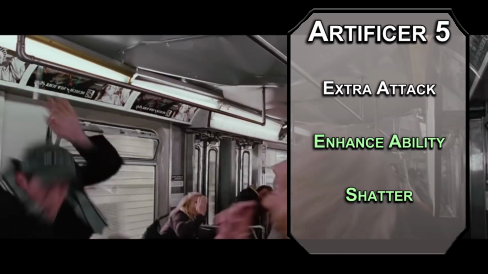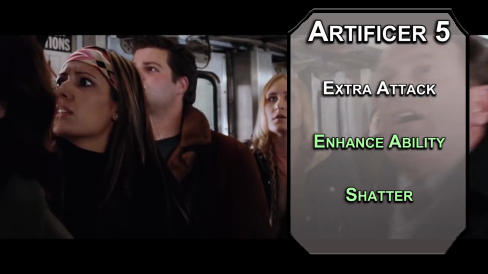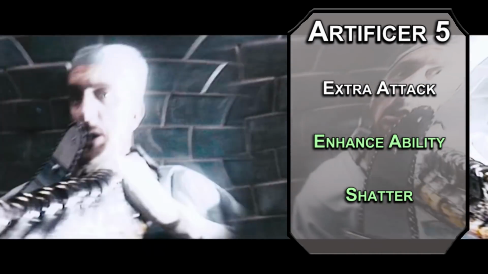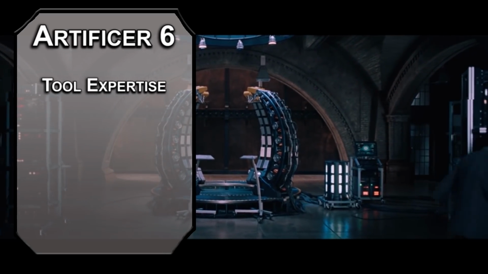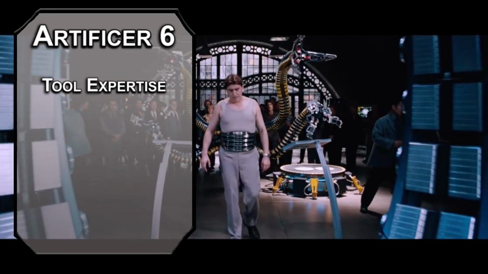Shatter forces a Constitution saving throw on creatures in a 10-foot radius sphere, dealing 3d8 thunder damage to creatures that fail. Inorganic creatures and objects have disadvantage, so it's great at breaking through walls if that's your thing. That is your thing. You rob banks a lot. 6th level Artificers get Tool Expertise, giving you expertise with tools you're proficient with, letting you add double your proficiency bonus to those checks, which will probably use your intelligence modifier too. That's a great scientist, everybody.